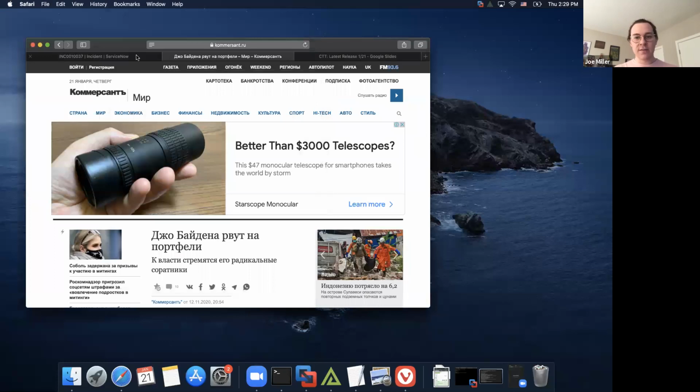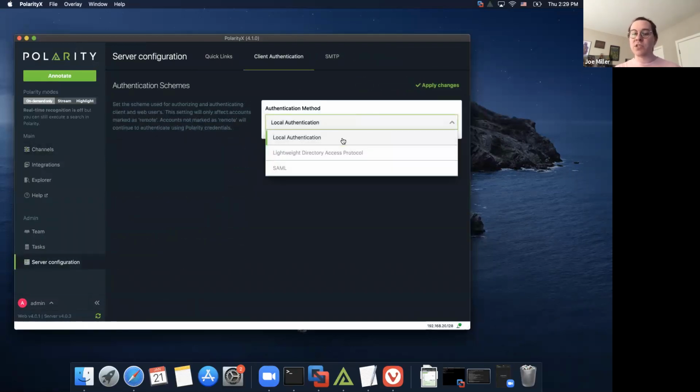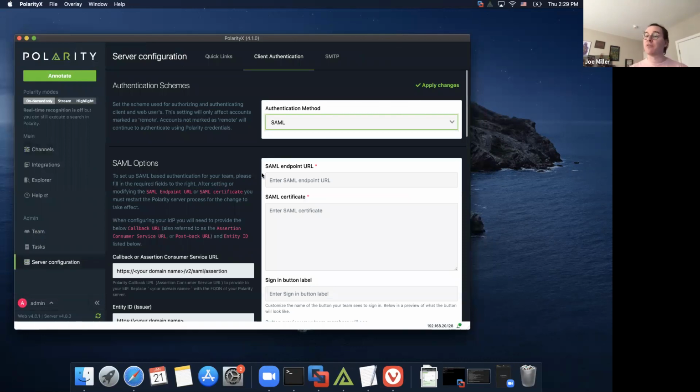And then finally, just to run through the last little piece that I want to talk about, which is support for SAML. For folks that use SAML authentication or a different provider for that authentication, we do now support this within our platform. It is a breaking change. That's why we went from 3.4.1 to 4.1 for new things. So it is a breaking change for our server and our client, so they're not backwards compatible with each other. If you're running a 4, you can't connect to 3. If you're running a 3, you can't connect to a 4.